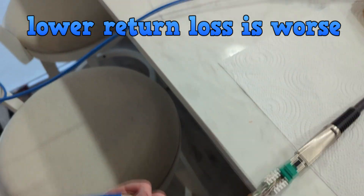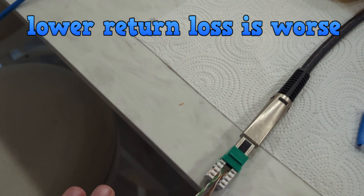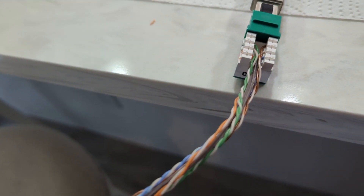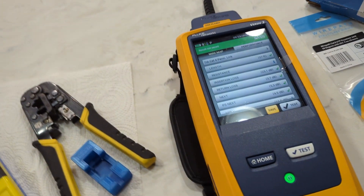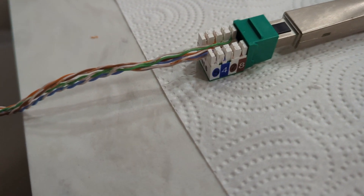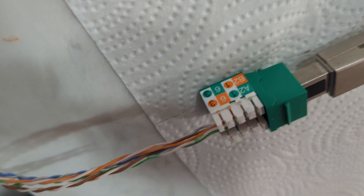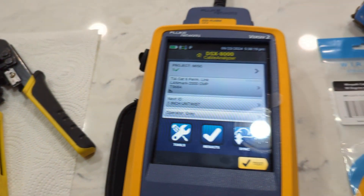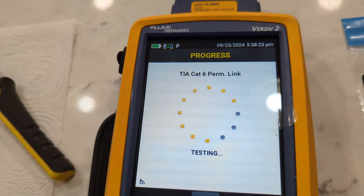That is quite interesting. I wonder if I do it to the other side — I'm not going to touch the other side, I'm just going to let that be. We have maintained our twist through the entire thing. Next, let's take away some of the twist. For this next test I did about a full inch of untwisting on the wires, and we still have some random undone sheathing. Let's see what happens.